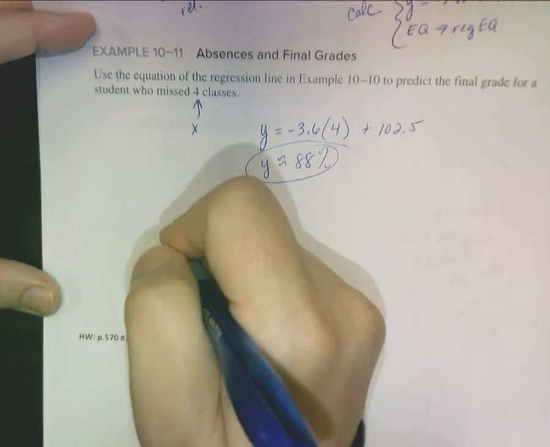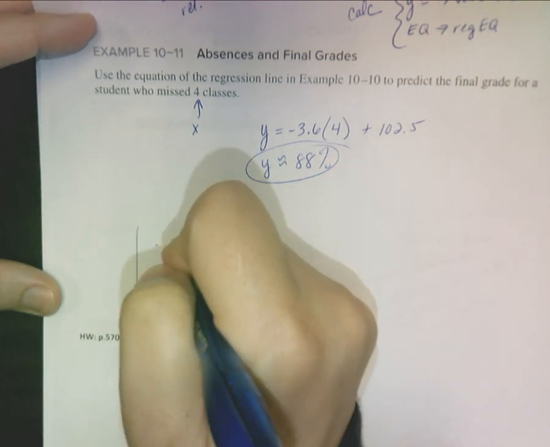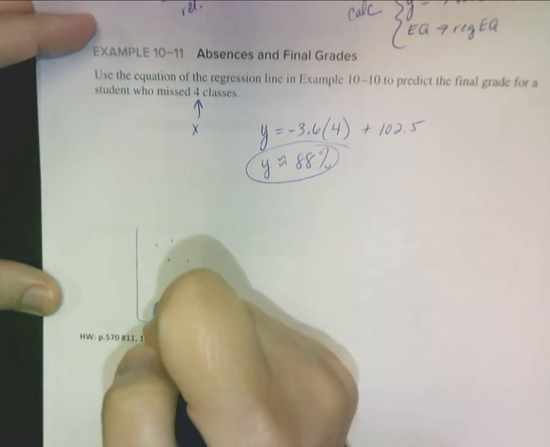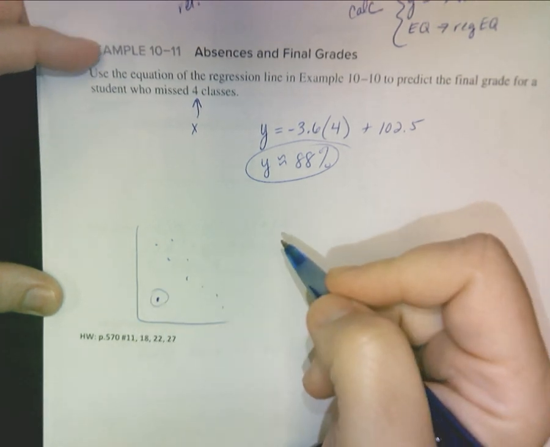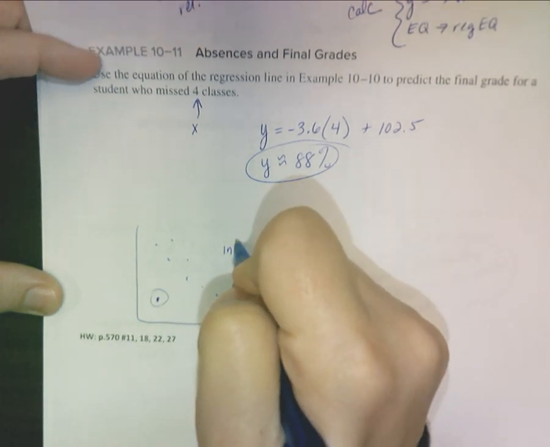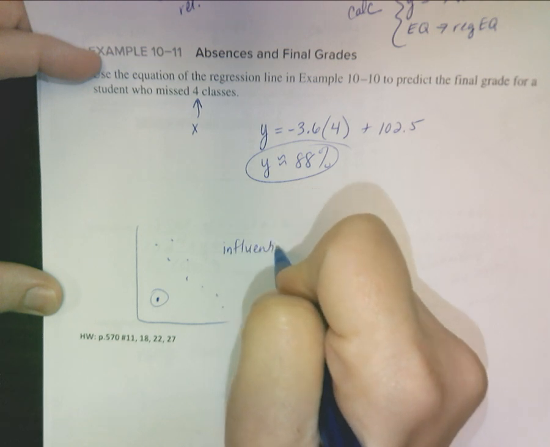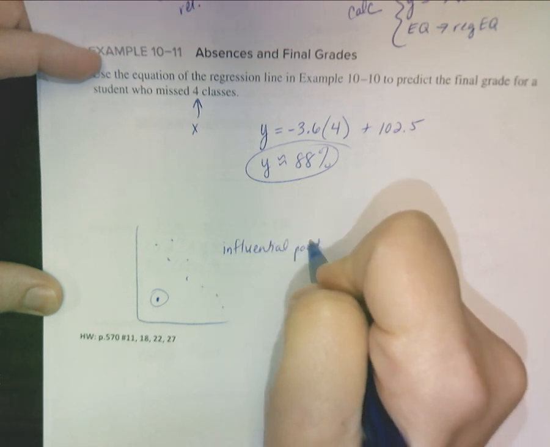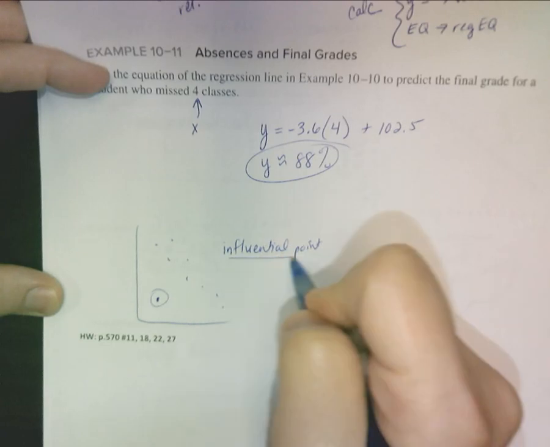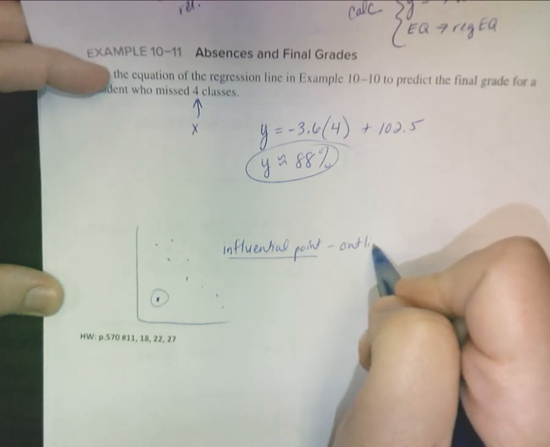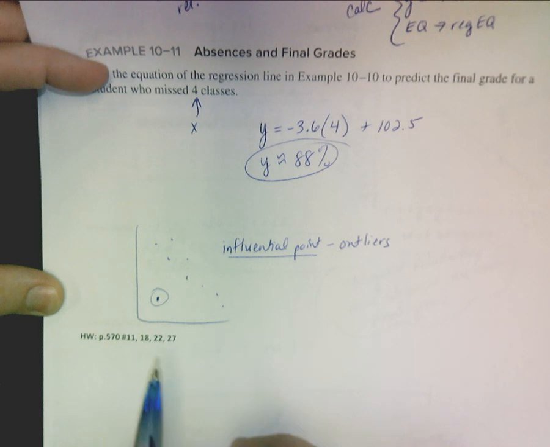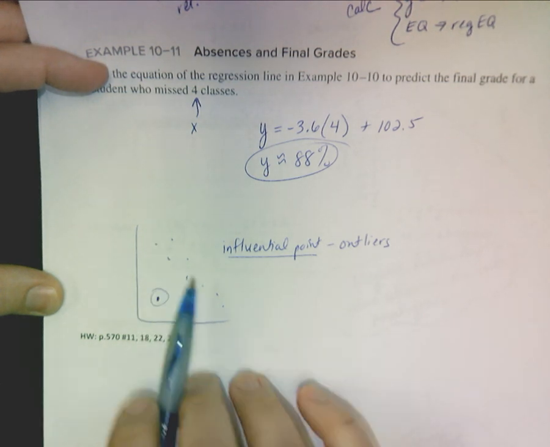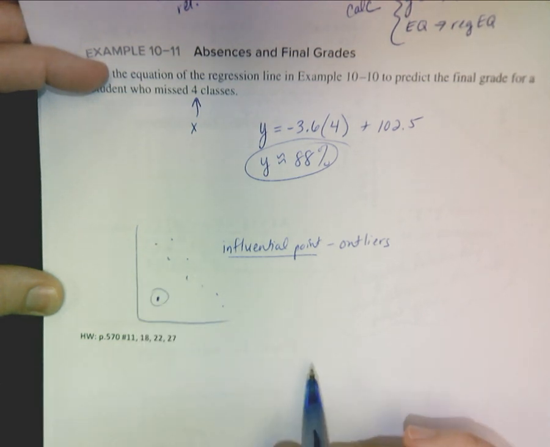Now, some other things to just take note. If you have a scatter plot and most everything is going down, but then you have this one random thing over here, okay? That random point is an outlier, obviously. It's what we call an influential point. It's going to obviously skew your data, but it happens, okay? But all it will do is, again, move that regression equation.